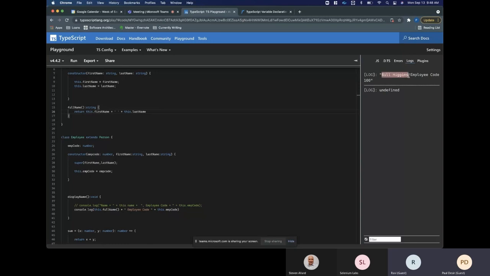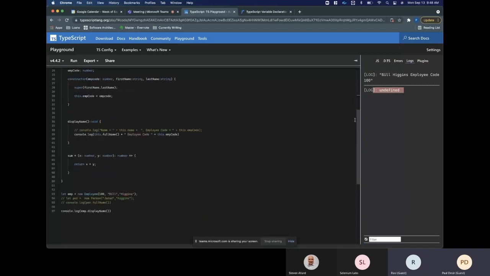Bill Higgins, employee code. I still don't know why there's an undefined. We'll figure that out later. Maybe the display name or something. Wait, I think I understood that.